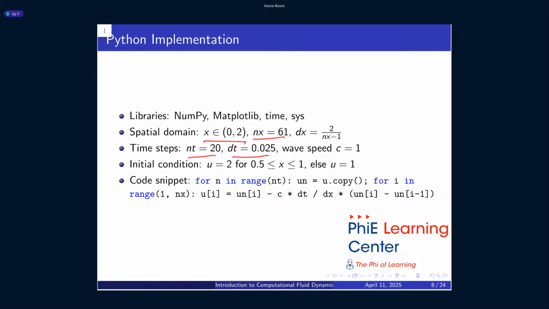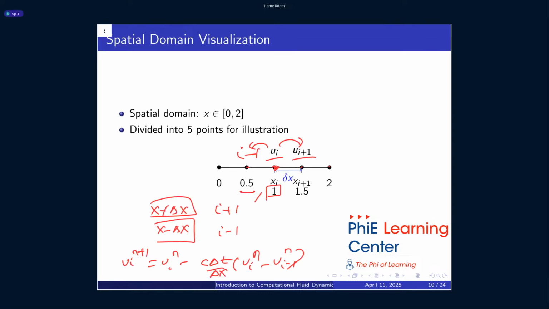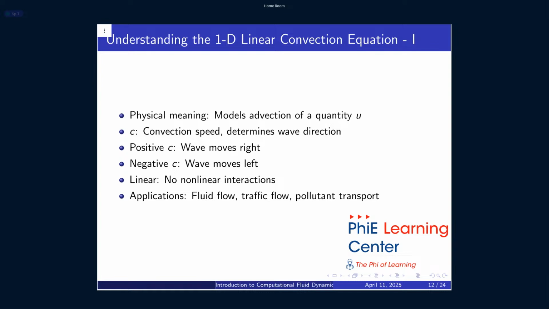Okay, fine. Right. So what I was saying is, focus on this thing. We'll solve the equation, and we'll get the values of the variable at these indexes. Right. So let's look at the significance of that equation. Convection typically means flow. Whenever something flows from one end to another, we call that convection in fluid flow terms. Now this term which I was saying is c, which is the convection speed.